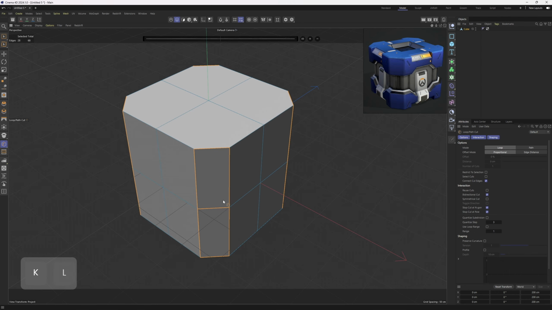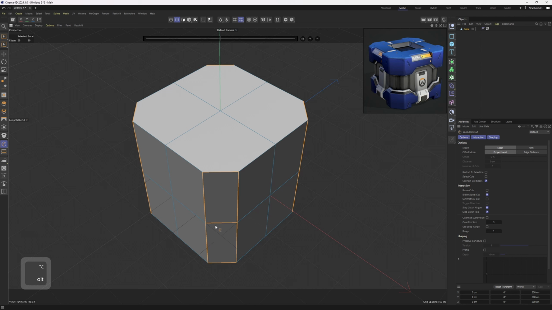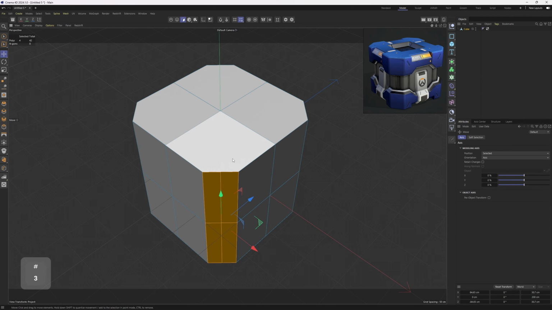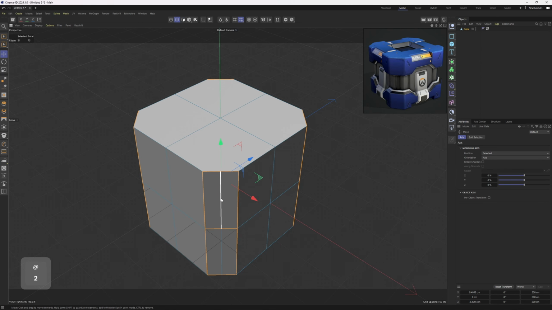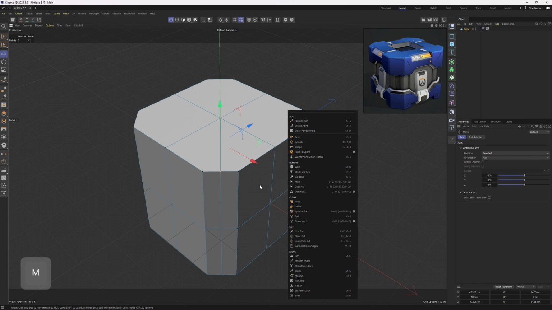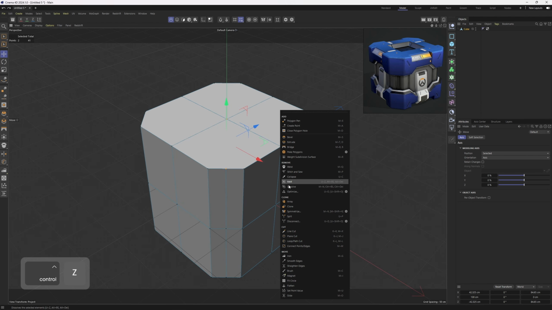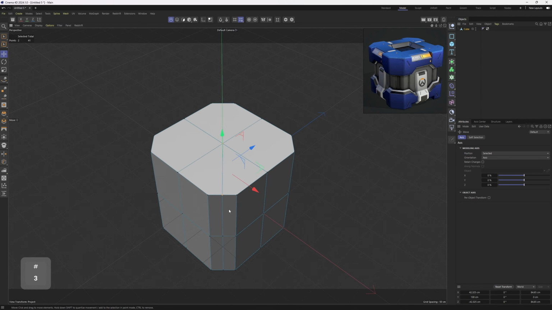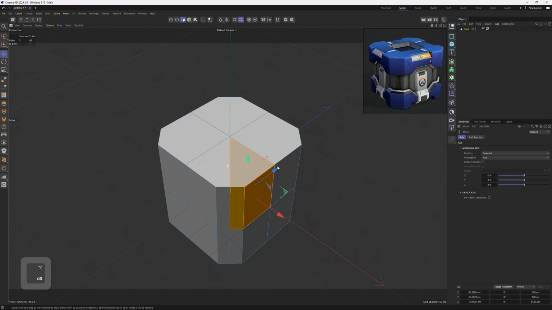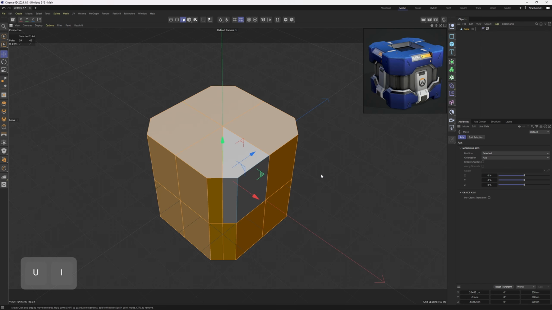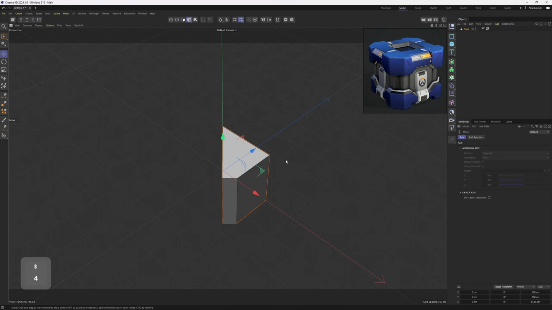Nice. Now let's grab the loop cut tool, Alt down Shift, and add this one right in the middle of these polygons. Since we have an n-gon on the top, the cut will be applied to these perfect quads. So we need to finish off by connecting these points. And the tool I used is the Connect Points and Edges tool. Okay, now let's select these polygons, invert the selection U and I, and delete these polygons.